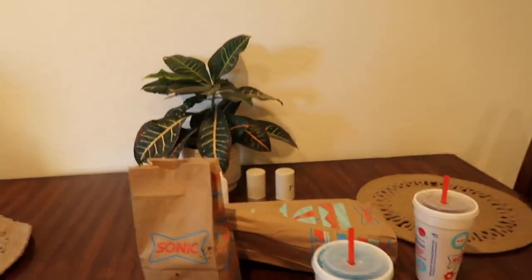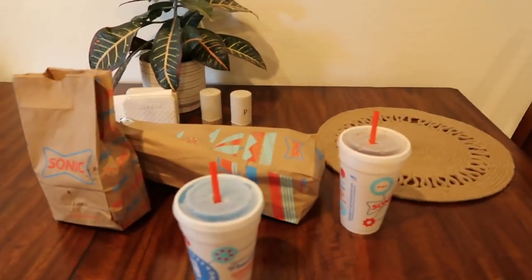So we, Chrissy already ate here without us, but we stopped and got some Sonic because we were hungry after a long day of basketball. Mason's team just lost in the semifinals, so we came up a little short making it to the finals. So it was a weird weekend of basketball. Normally, the most time in between games you have is about an hour. But all weekend long, we had either 2 or 3 hour breaks. So it was kind of just a weird weekend. Like we didn't really do a lot, but we did a lot.